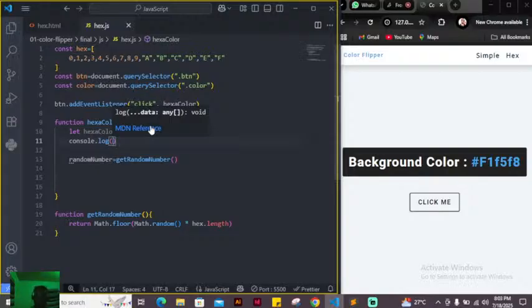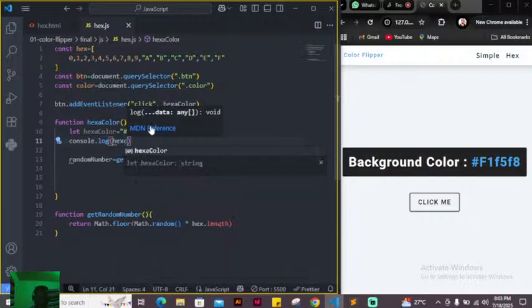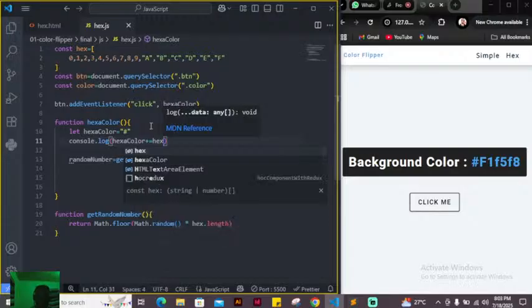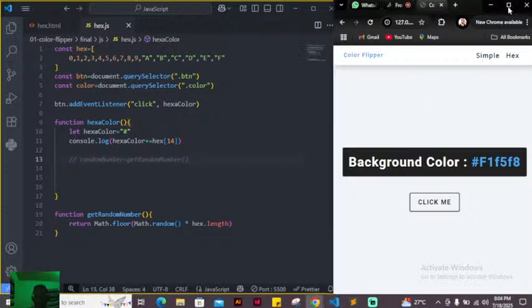So let's say I have the x color that I have declared there, x color plus equals, my array name, x. Let's say I want to pick the index of 14. Let me comment this out now so that I will not have a big fat error. So let's see my browser.